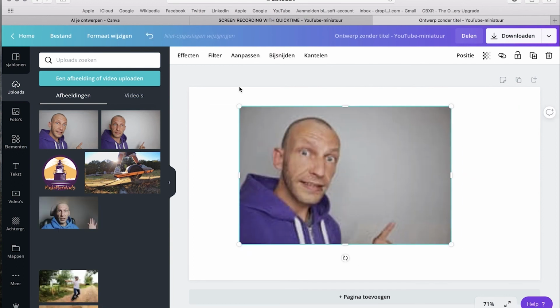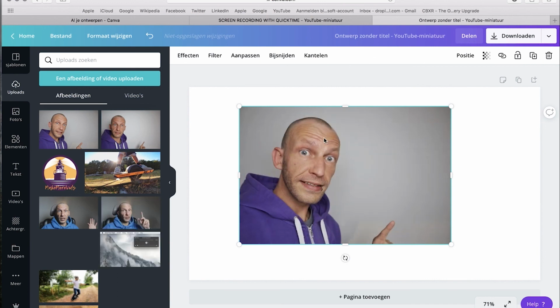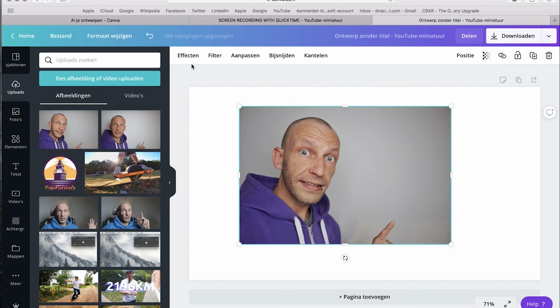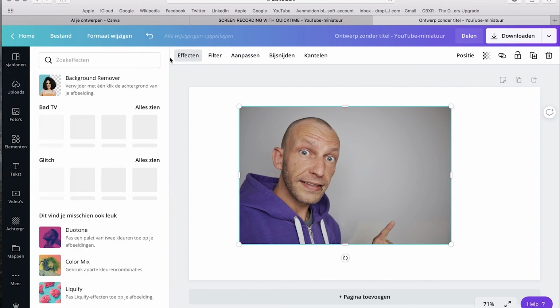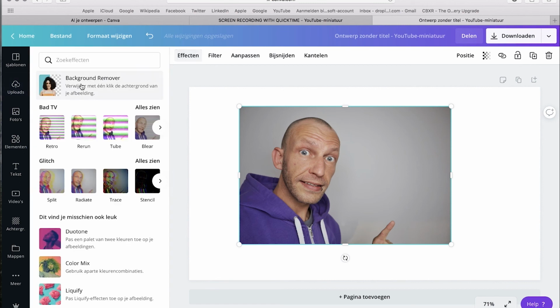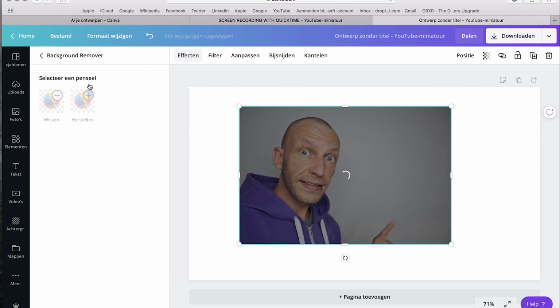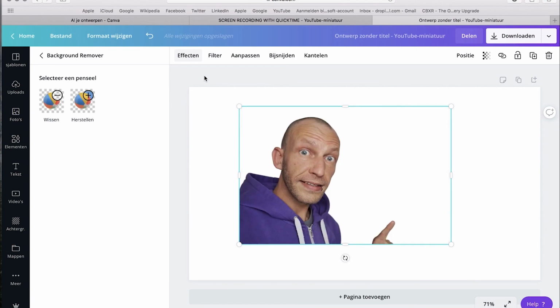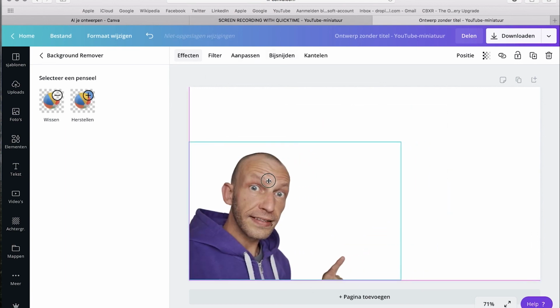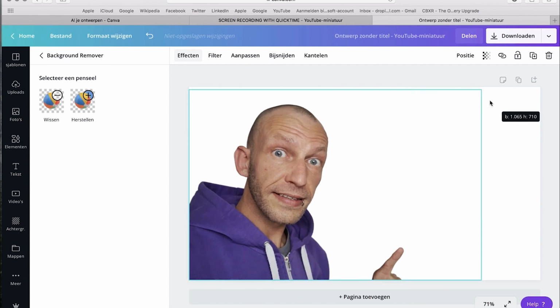So once you have the picture, you can do some really awesome stuff in here. What I'm gonna do is cut out the contour of just my profile. I don't want this background of the wall, so I'm simply gonna go into Effects, and there's an option here, Background Remover. You just click it and Canva does all the magic, which is really cool. You don't have to be a Photoshop wizard to know how to do this. It takes a few seconds, and once it's available, you'll see we will be left with only the contour, a nice cutout, and I'm gonna place this right here in the corner.